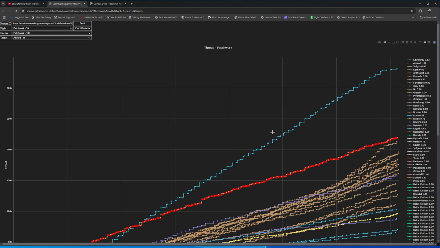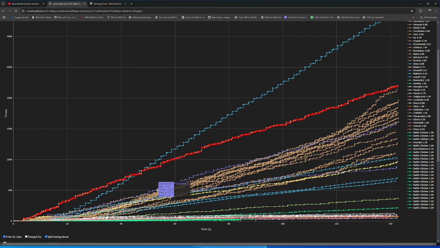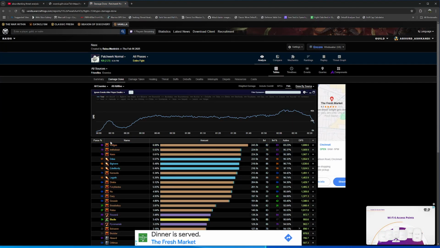Battle chickens around there. Yeah, something... I don't know if this has given him all the... I mean, it's given him all the threat from the Ignite, but at any rate, what I'm concerned about is all these other warriors, which one of the warriors was starting to get close towards the end here. Let's see, was he the top? Yeah, he was top DPS.